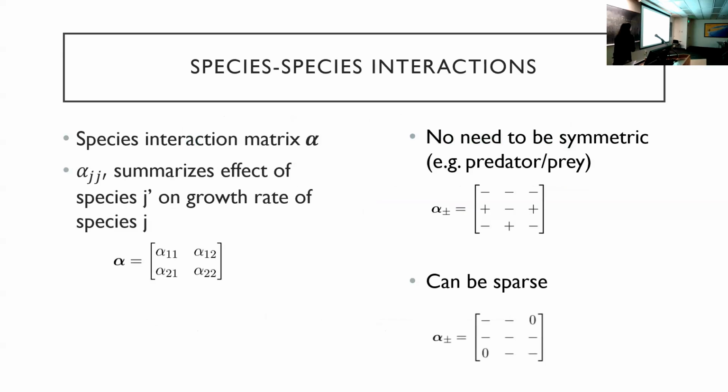Some things to note about this matrix is that it doesn't need to be symmetric. When you think about predator-prey relations, alpha 2,1 and alpha 1,2 are going to have opposite signs. The predator is going to have a negative effect on the prey, but the prey will have a positive effect on the predator. So we expect those signs to be different. But also, some of these coefficients, these alphas, don't need to exist. They can be 0. Maybe you believe that there's no direct pairwise interaction, so you can just put a 0 in for those alphas. So in this 3 by 3 matrix, we would be saying that species 1 and species 3 don't interact.